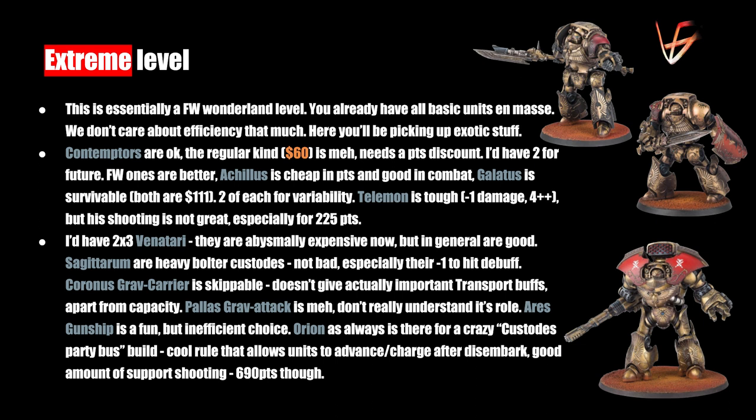The Achilles and Galados Dreadnoughts are both good. The Achilles is cheap in points, I think like 155, and good in combat. And Galados is very survivable, especially in combat, and both are just terribly expensive in terms of dollars. They are both 111 for a Dreadnought. If you have that kind of money for the collection, I would recommend to have two of each for variability. You probably don't need three of each particular type because that's, I think, too much, but two will suffice in most cases.